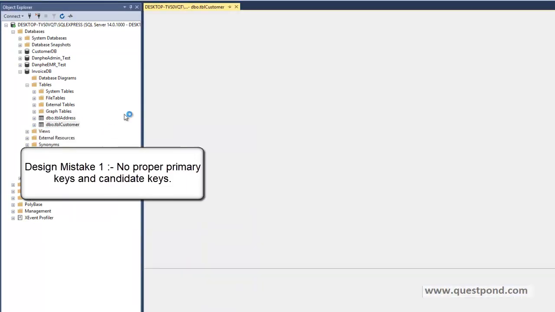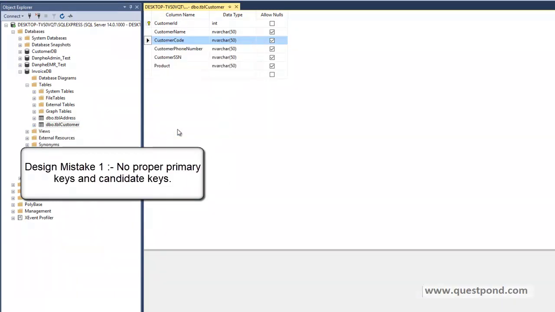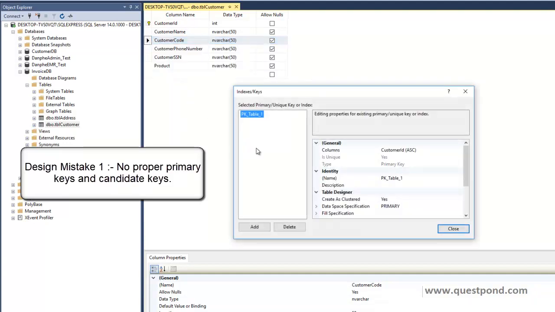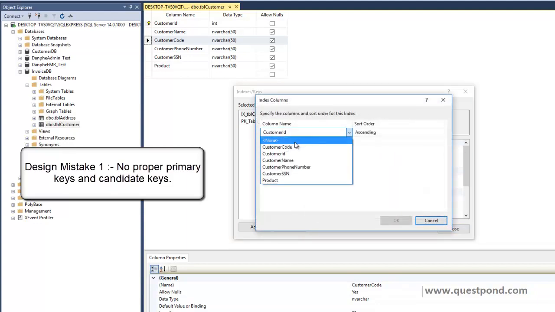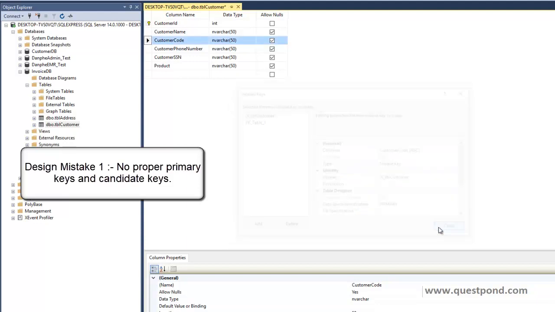I can go to the design and say that this customer code, I want it to be unique. So I add unique yes on the customer code. I don't want any index on this as such. I just want it to be a unique key, right?